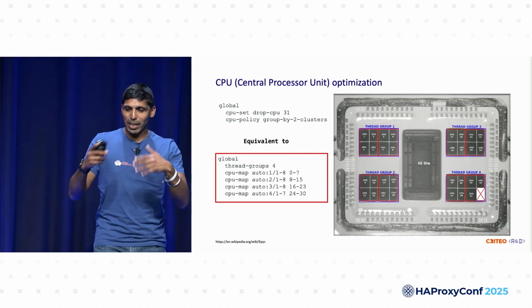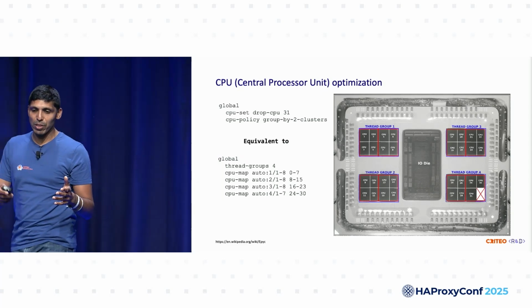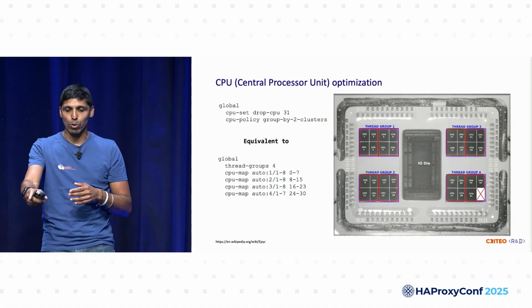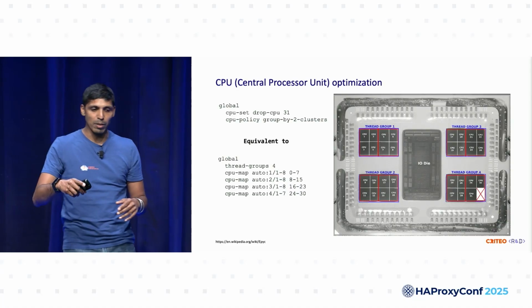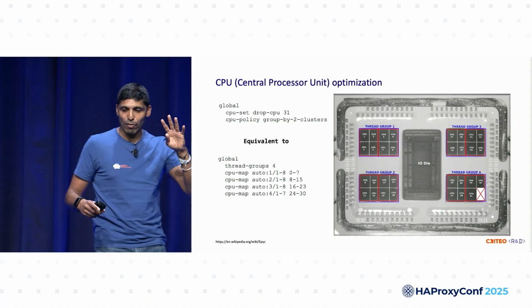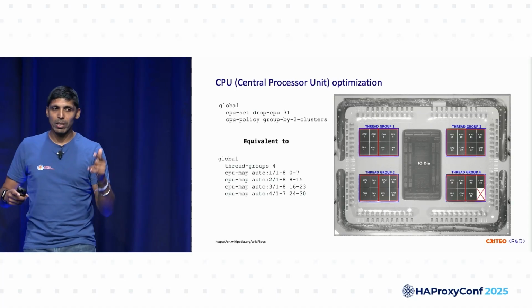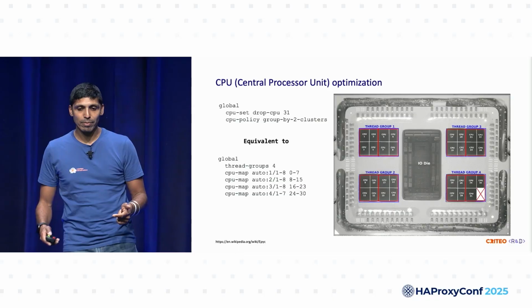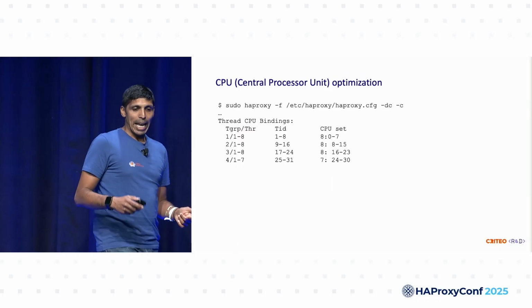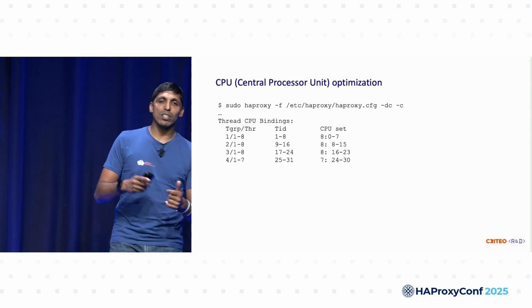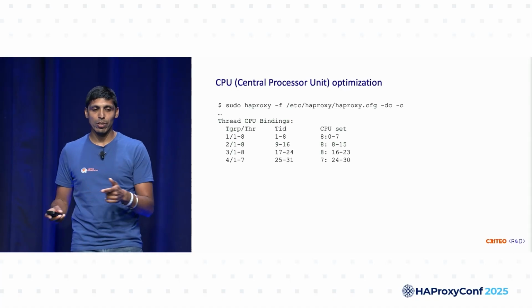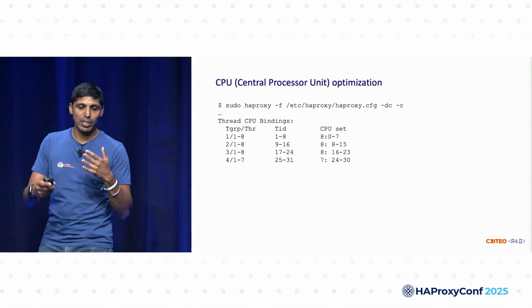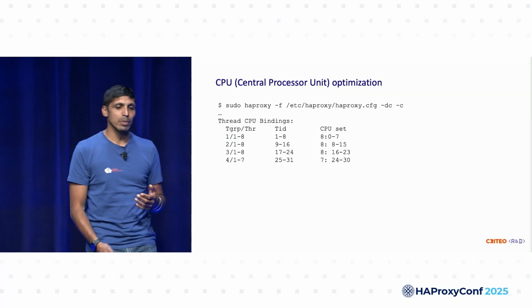It can sound complex, but if you look at the image, this is thread groups 1 and 2, 3, and 4, the parts I put in blue. So in total, we have 4 thread groups. Each one has 8 cores, except the last one, which has 7. And in the binary, there's an option to display the thread bindings from the configuration. This helps to get an idea of the config that will be applied at runtime.